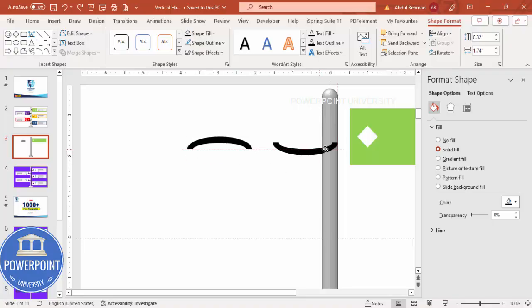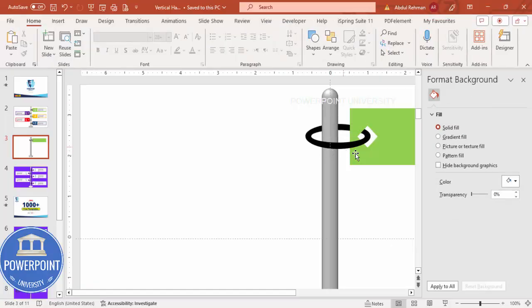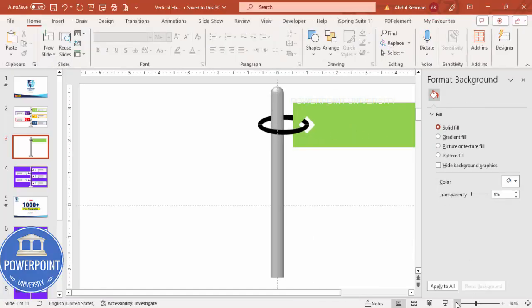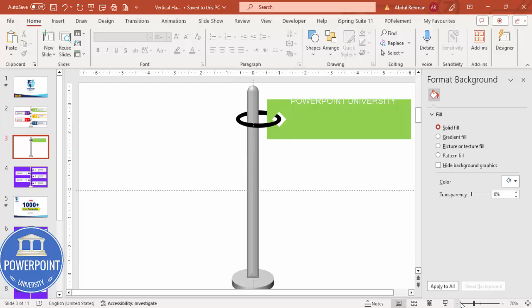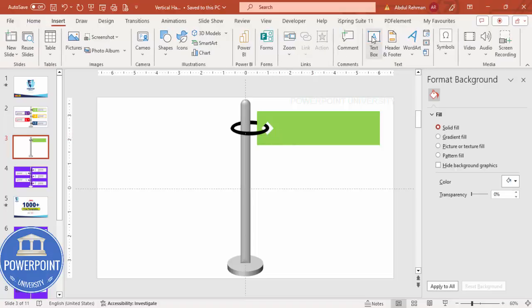Now the first part I'm going to put it here. All right, and then second part, bring it here. Okay, and then send to back. You can see here now it is joined or tied together with the help of kind of a ring. Okay, so once this is done, I can go to the insert text box.